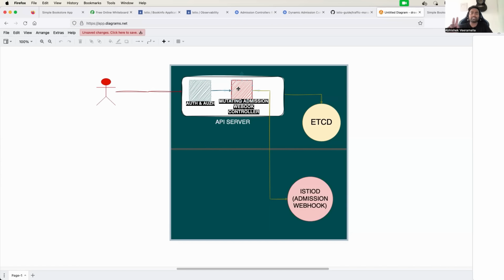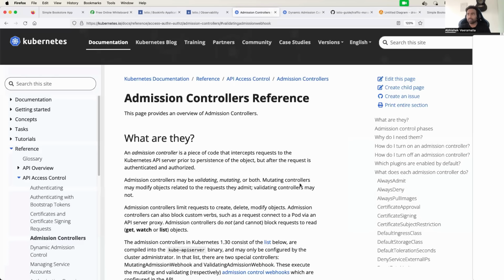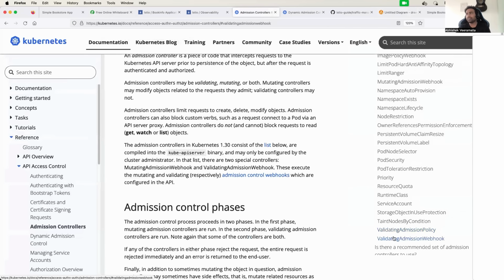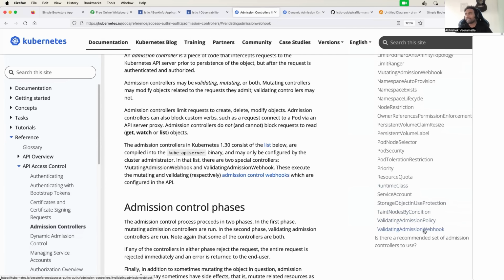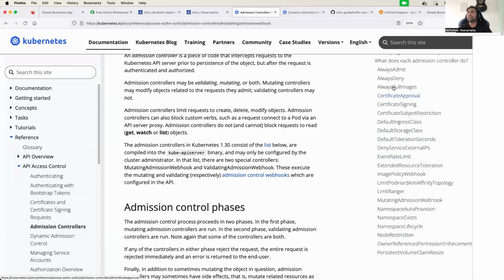There are two special admission controllers, which are called the mutating admission webhook controller and the validating admission webhook controller. They are also available in the documentation. So if you see, along with the traditional or basic controllers, you have the validating admission webhook controller and you have the mutating admission webhook controller.